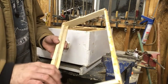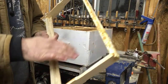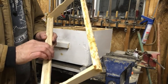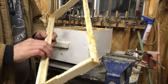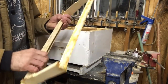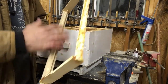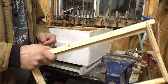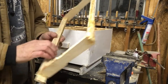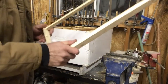I run foundationless frames. Some people use strips of wax for the bees to build their comb on, but I think it's more economical and less time-consuming over the long run to just use a strip of wood. If you have a problem with comb and have to cut it out, it's ready to go right back in the hive — you don't have to glue another strip in or anything like that. I just find it takes less time overall.